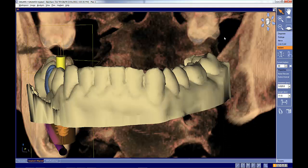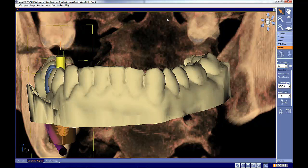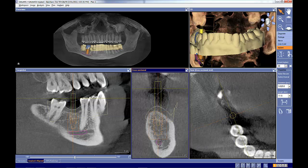Here's the old position compared to the new position being right there. So maybe that's the only modification I would make on this plan.